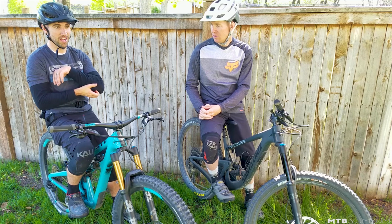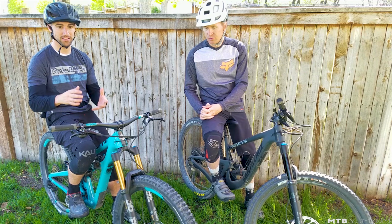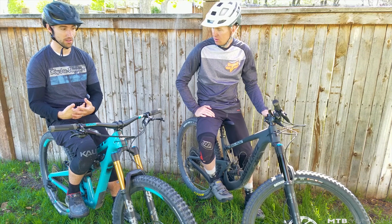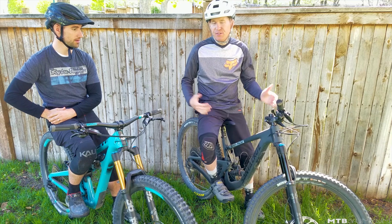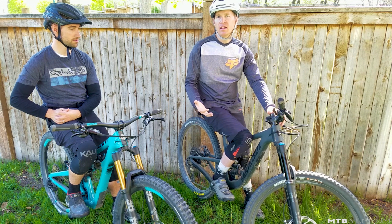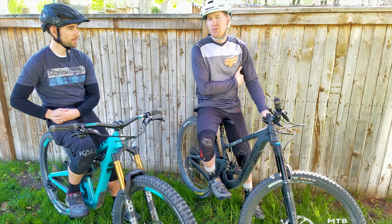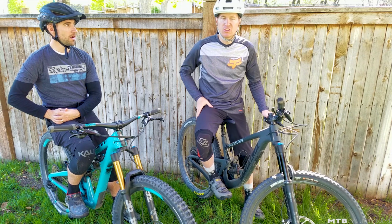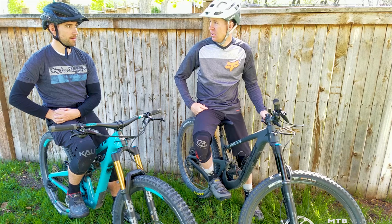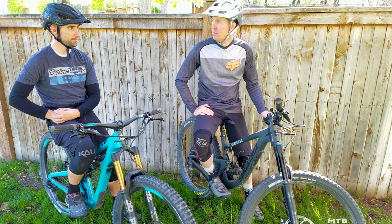No, you would never hit the bottom on this thing, it seems like. Normally I ride pretty heavy in the rear, so I'll sit there and hit the max on the bikes. This thing, I never came close to feeling like I was hitting the bottom of it. That said, for the trails you saw in the video today, both these bikes are more bike than you would want if these were the only trails you were riding. The bigger, gnarlier trails are all covered in snow still right now, so we weren't able to properly test it on those. But it's still nice to test big bikes on regular trails, because that's where most people spend most of their time anyway.